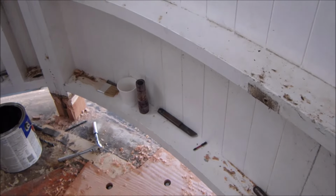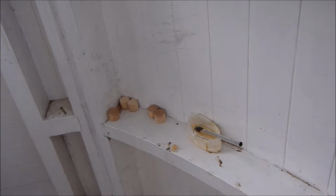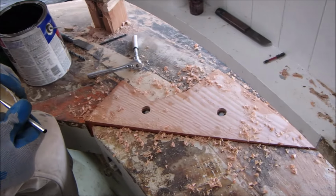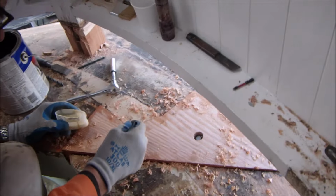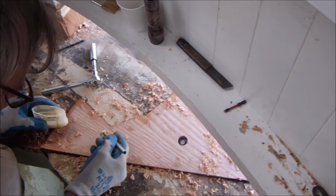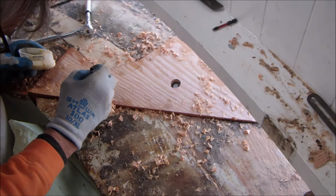Alright, once the bolts are in, we can put in the plugs. We've got some pre-made plugs sitting here. These are just little round pieces of wood made out of scrap left over from cutting out these pieces, so it does match. We have wood glue here, gonna just fill the holes with plenty of wood glue and then smear wood glue all over the plugs as well. These plugs keep water from getting down to the bolts and rusting them, which we obviously don't want.